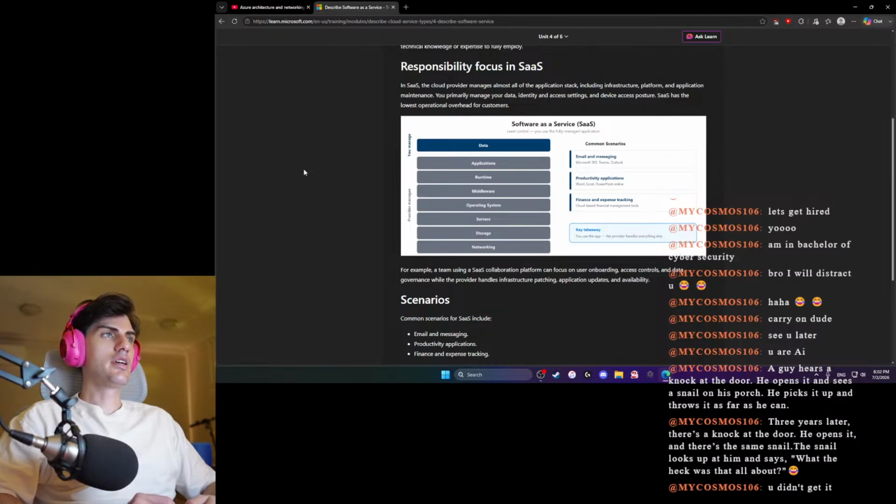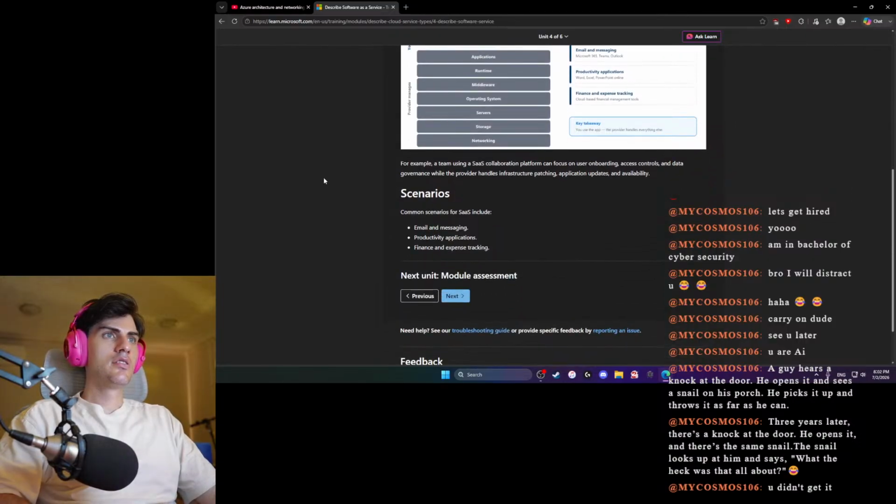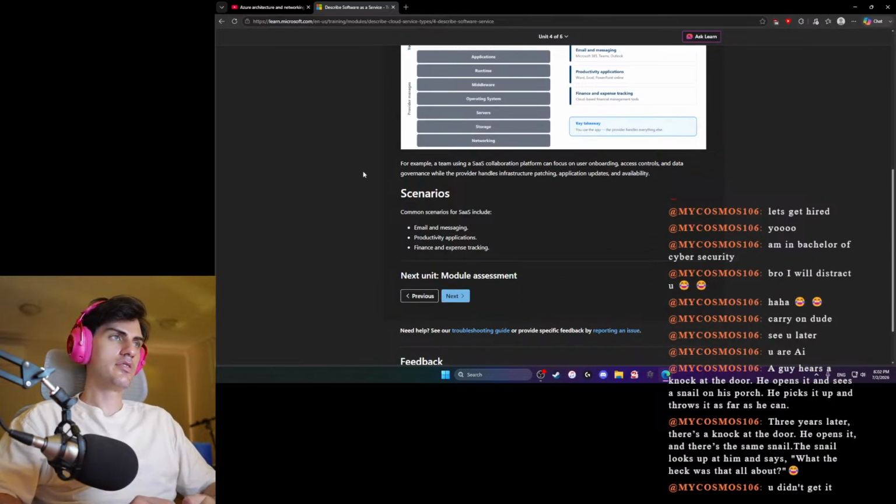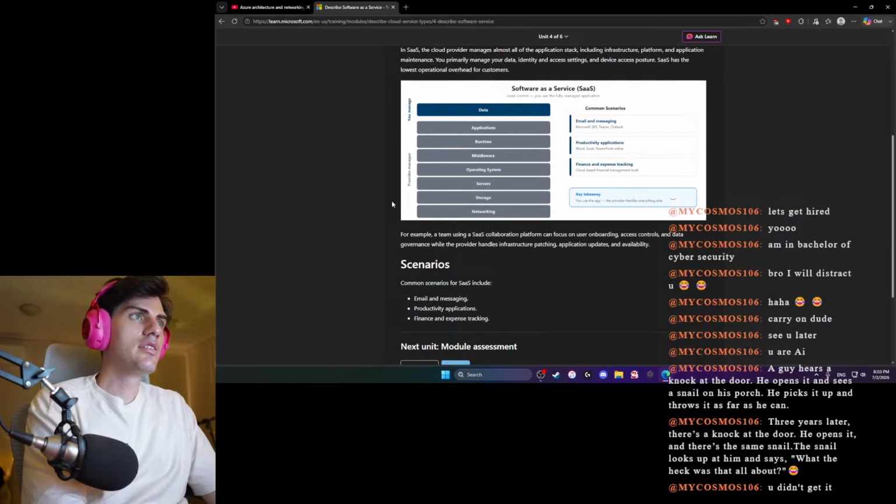All the application stack. Data, identity, accessing, device access posture. A team using a SaaS collaboration platform to focus on user onboarding, access controls, data governance, messaging, applications, and expense tracking.